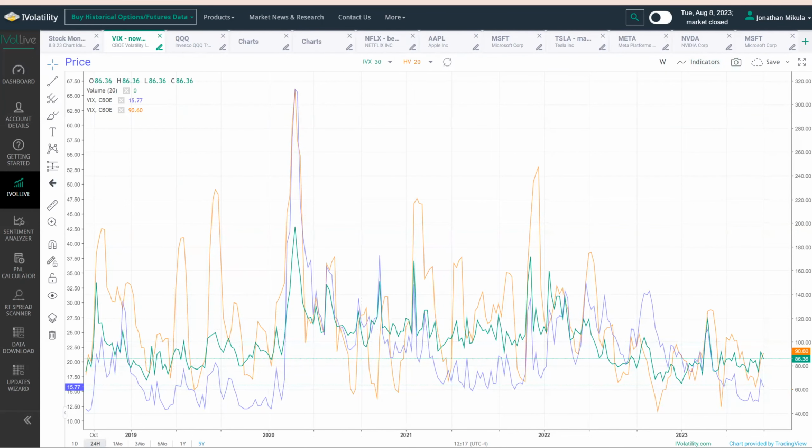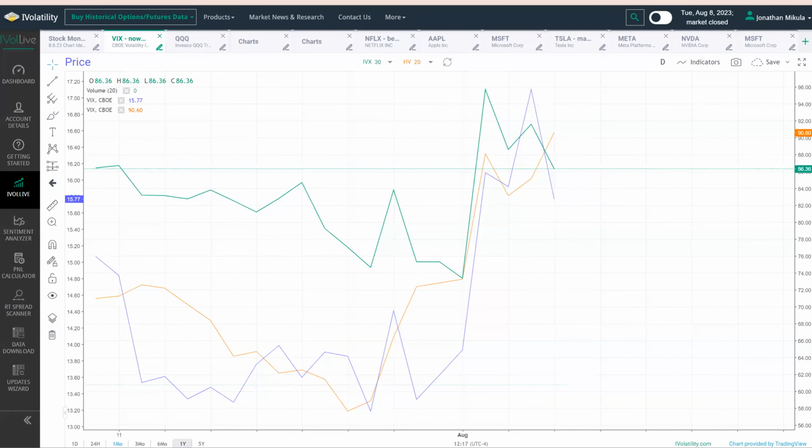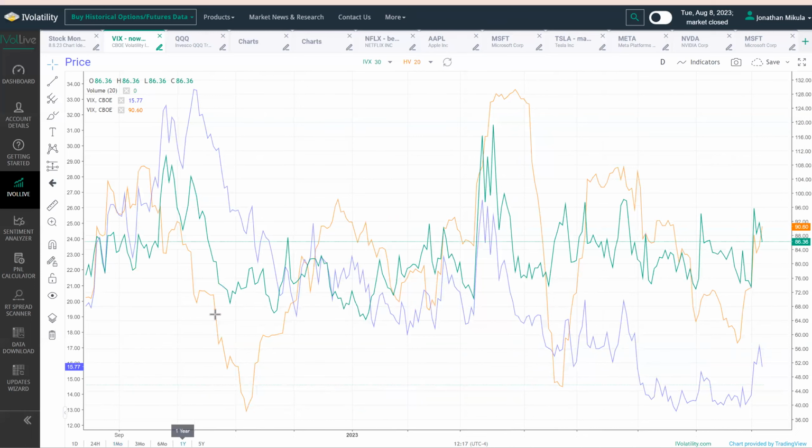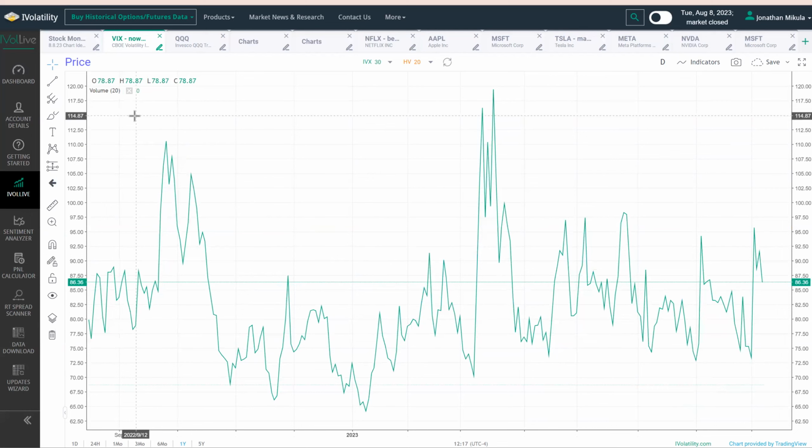You can also dig pretty granular, right? You can go to 24-hour data, 1 month data. My favorites typically, this 1 year chart. But what I like to do on this 1 year chart for the VIX, since this is about charts today, I like to isolate the VIX's implied volatility. So the way to do that is you delete orange, which is historical volatility, you delete blue, which is price. And here we have the VIX.